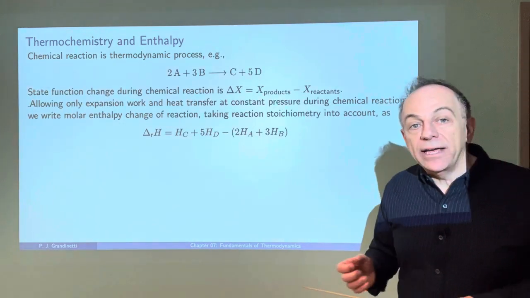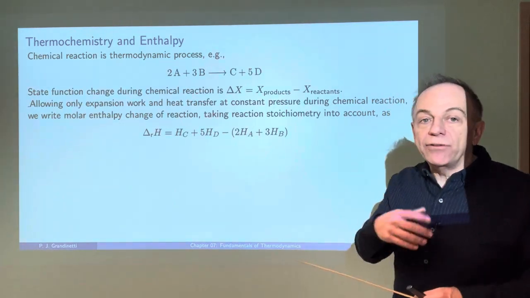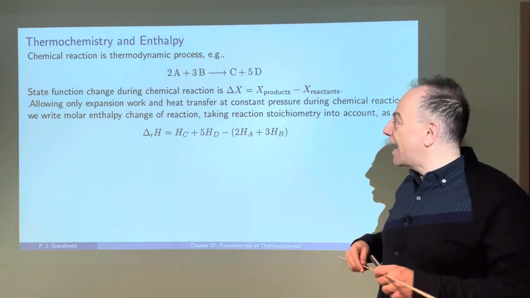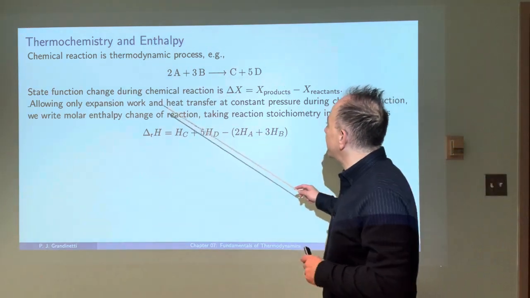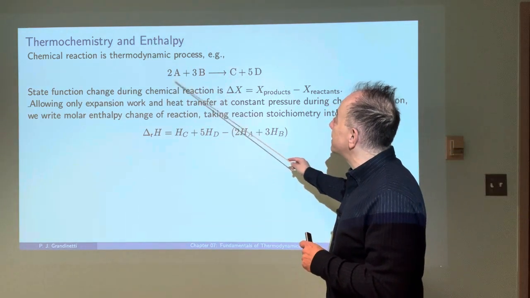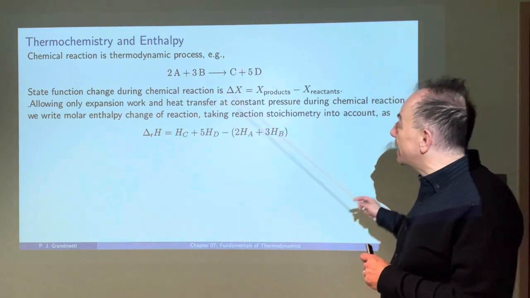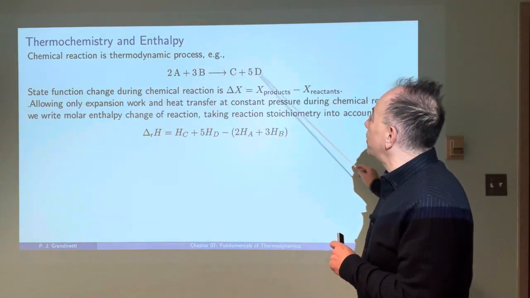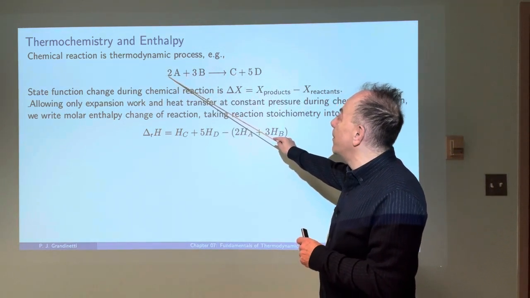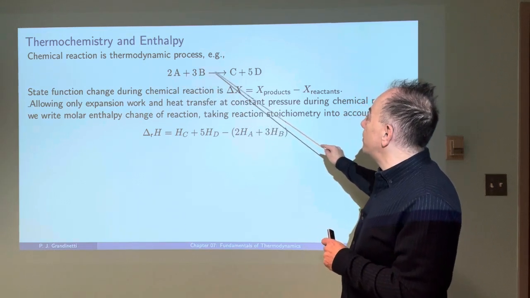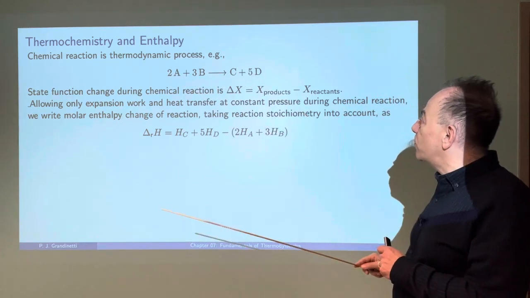Another example is a chemical reaction where we'll have a change in the energy. We go from reactants to products. Okay, it's a sort of simple example here. I have two reactants, A and B, reacting to form C and D. You know, in a balanced reaction, there might be stoichiometries here, so we have maybe 2 moles of A plus 3 moles of B going to 1 mole of C and 5 moles of D.